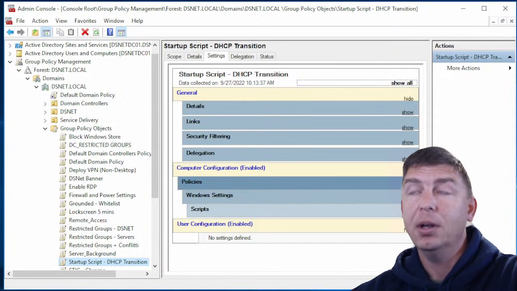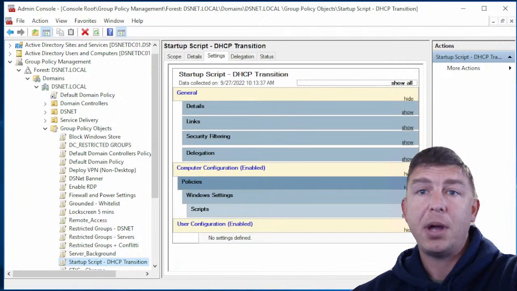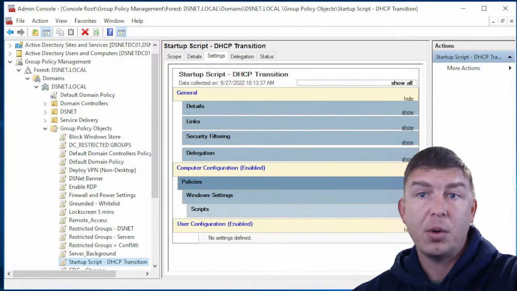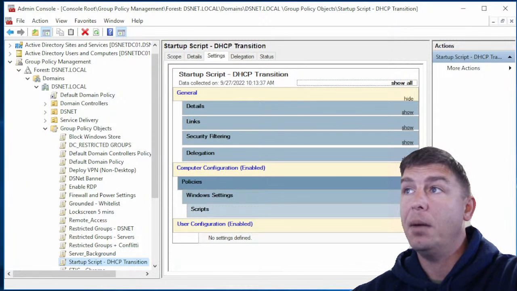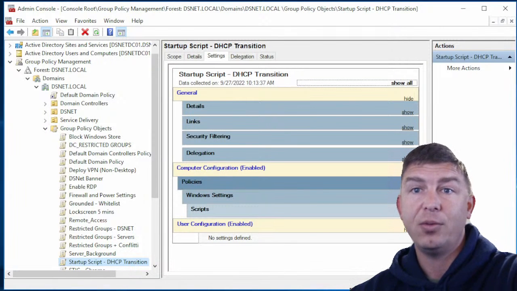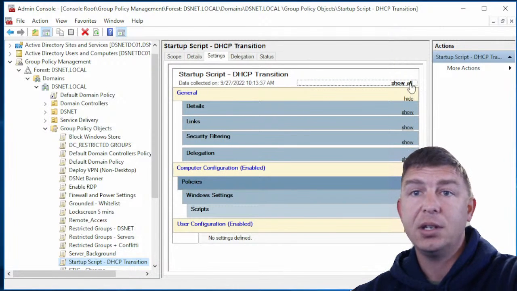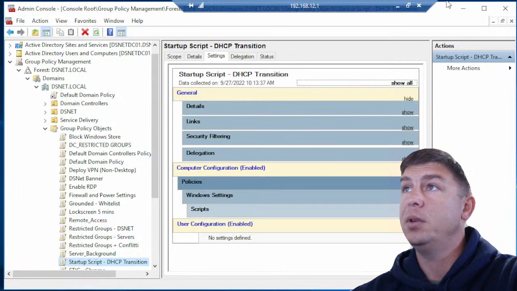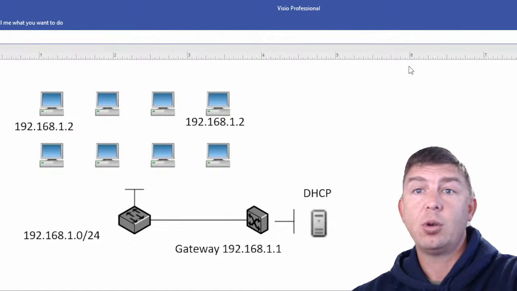If your machines pull an APIPA IP address, they're not going to be able to communicate on the network. You're going to lose remote connectivity if that's how you're doing it. Long story short, it's going to require a technician to go sit down at every machine anyway, right? And the whole purpose of this is to avoid that. So make sure you test it. Make sure it works before you apply it to your whole environment.